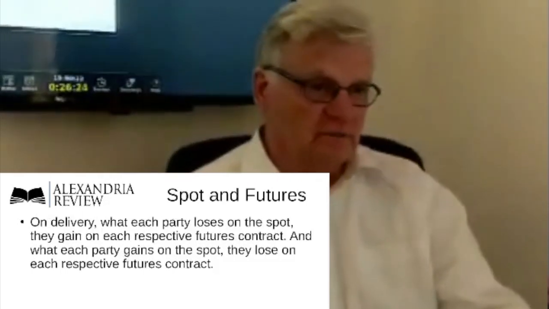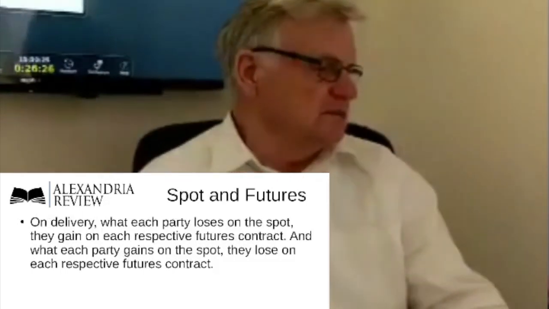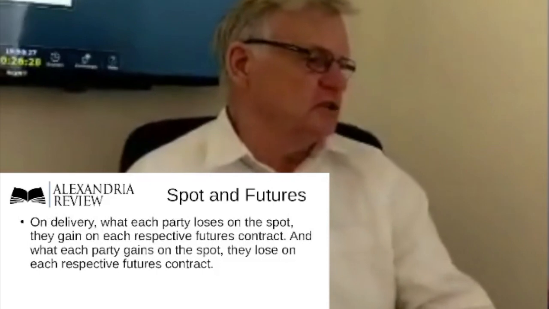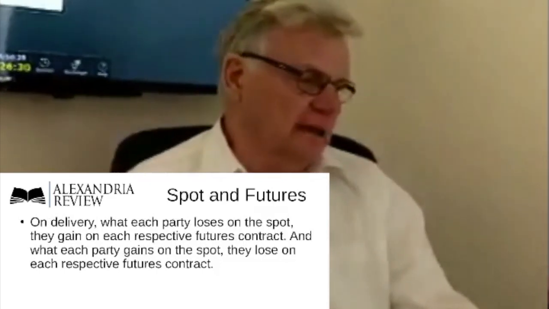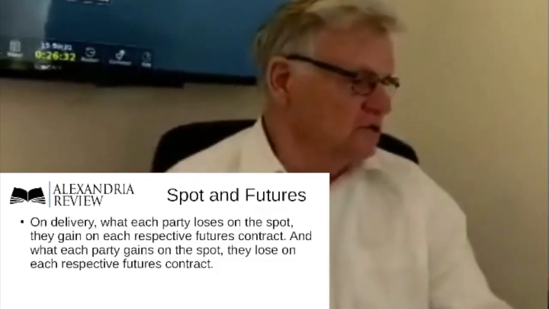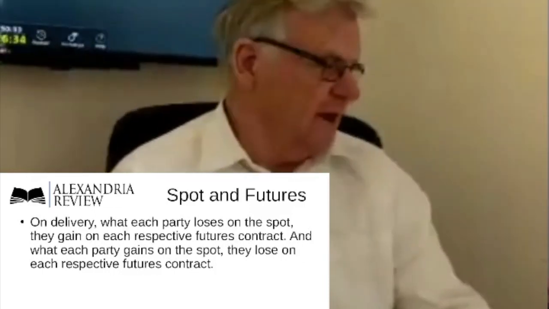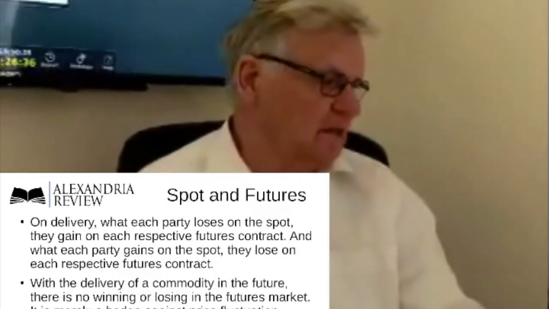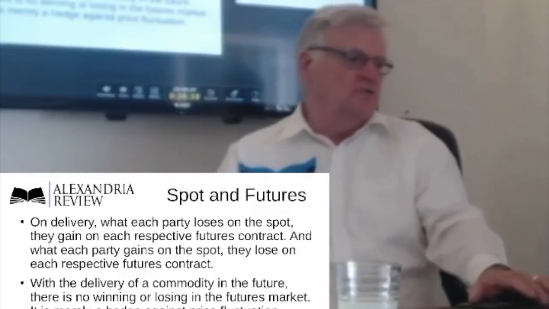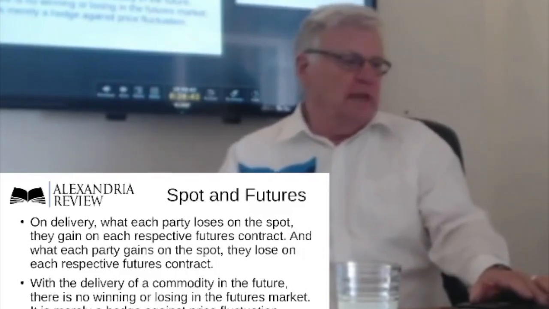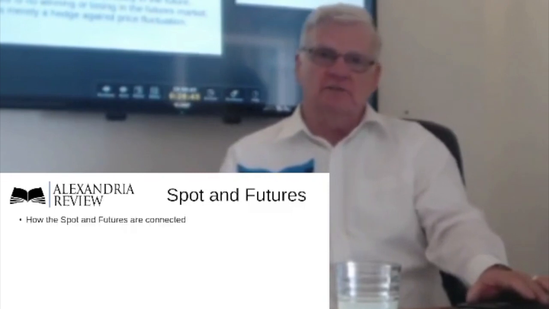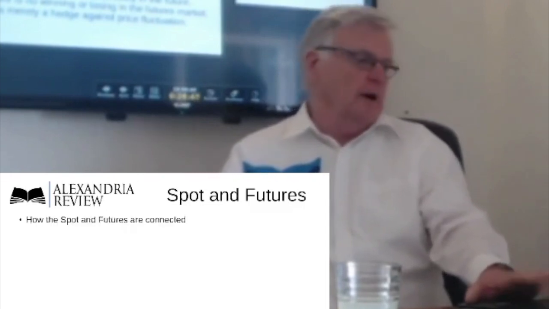So on delivery, what each party loses on the spot, they gain in the respective futures contracts, and what each party gains on the spot, they lose on each respective futures contract. So with the delivery of a commodity in the future, there is no winning and losing in the futures market. It is merely a hedge against price fluctuation. That's the design of the futures market. It's what it's supposed to be used for.